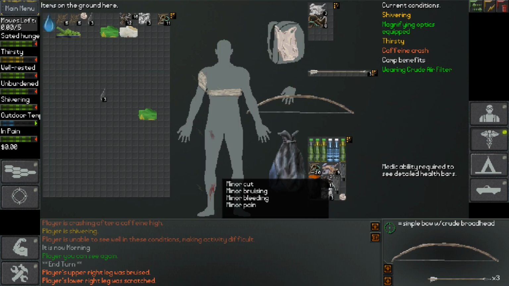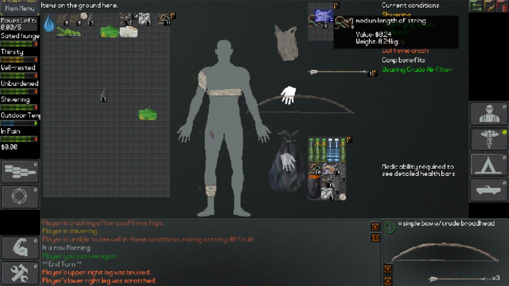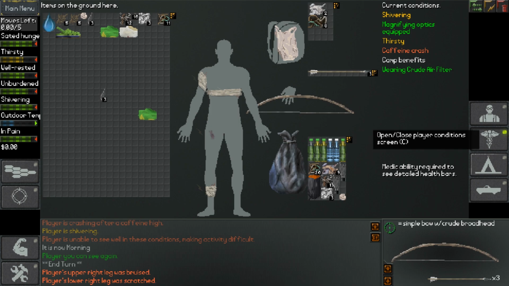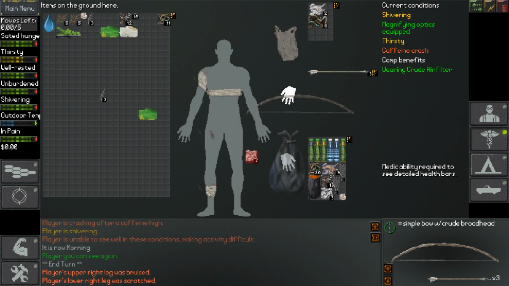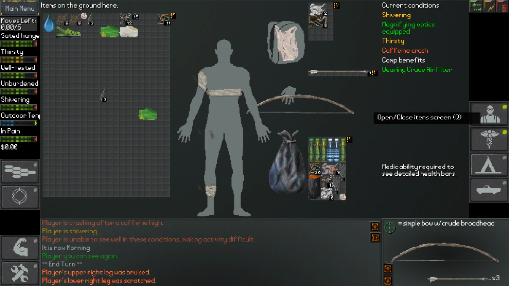So we have a cut on our leg. We're going to want to bandage that up. Unfortunately, I don't have any way to sanitize it, so we're just going to have to deal with it for now. Okay, there we go. And we do have foil here. I almost missed that, so I'm going to pick that up. Not particularly heavy, so it's good that we carry that.